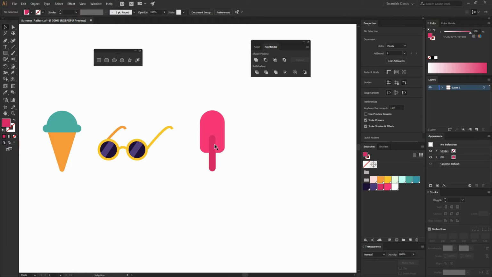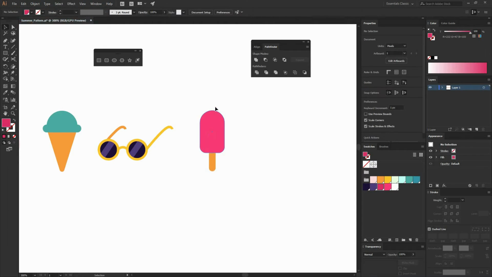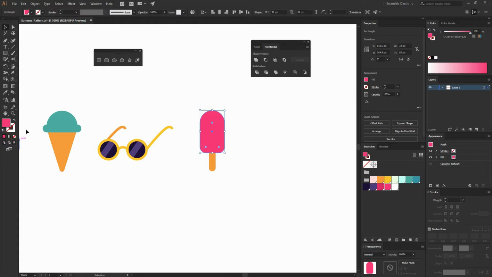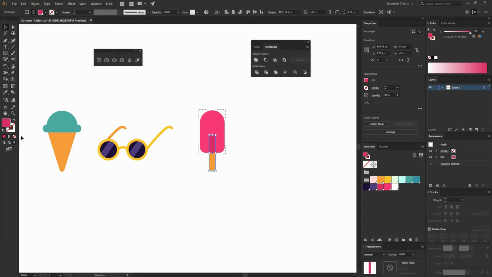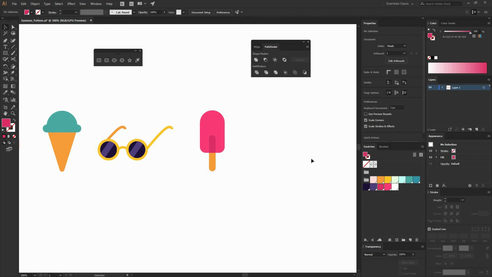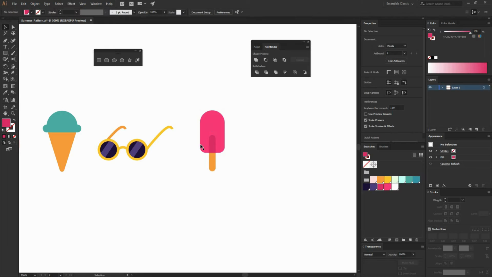Now let's select this and again go Edit, Cut, select this bigger shape, go into the Draw Inside mode and go Edit, Paste in Place. Now I can go back to Draw Normal. And I have this transparency look, which is great because it's not transparent.